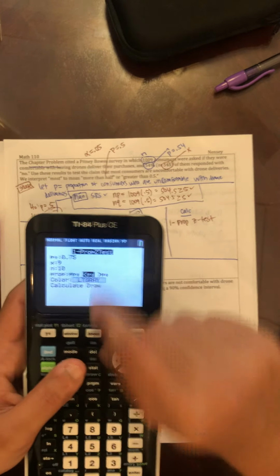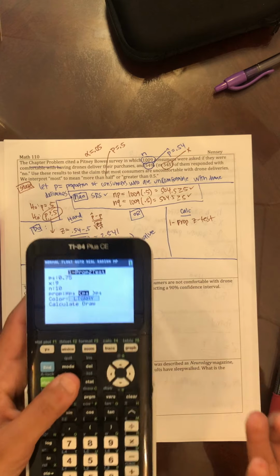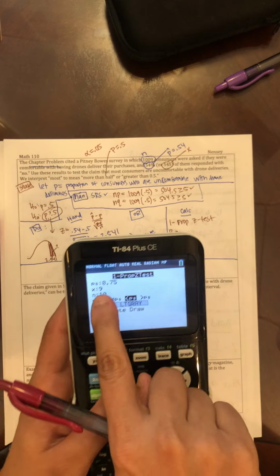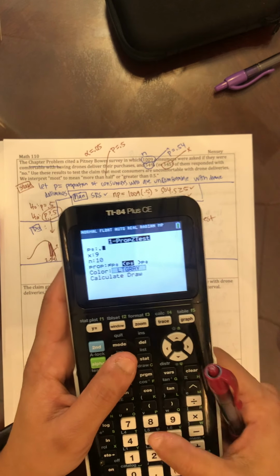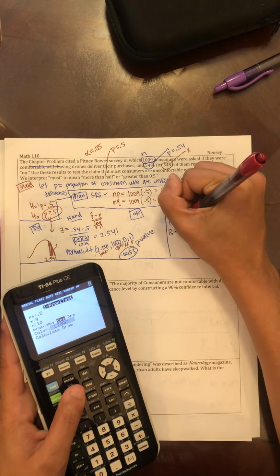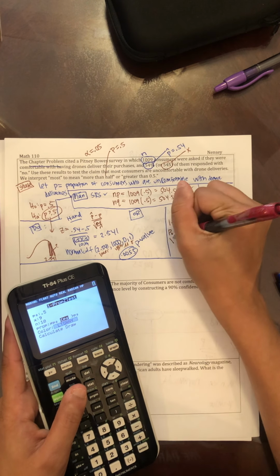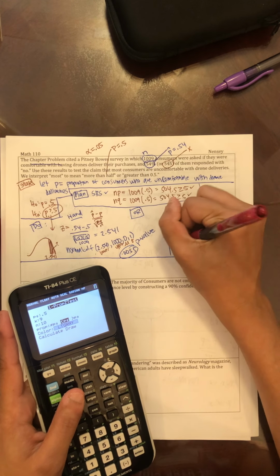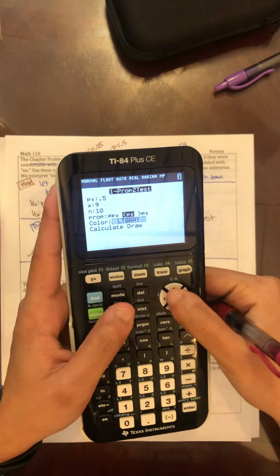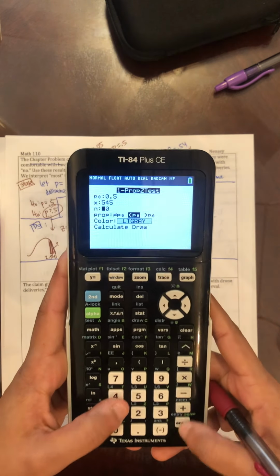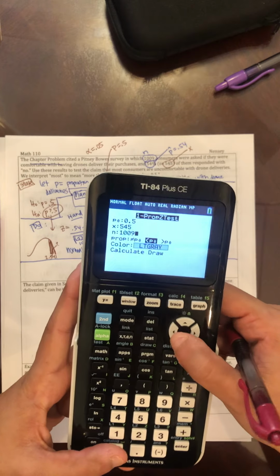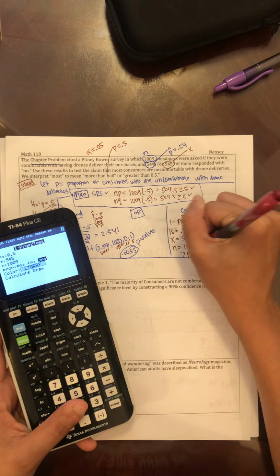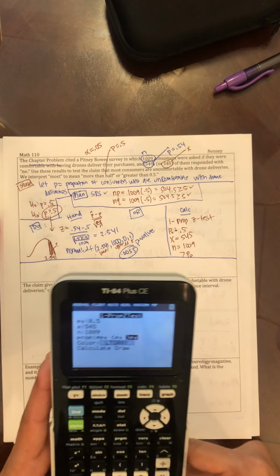As I type in what I'm doing, I'm gonna write it out, and that's the information that I have to do. So for example, p sub 0 is actually your null hypothesis. My null hypothesis is 0.5. So I'm gonna write p sub 0 is 0.5. Then I'm gonna write x equals. Remember, x is how many people said no, so it was 545. And our n said 1,009, so I'm just gonna write 545, 1,009. And then my prop is that it's going to be greater than. So I'm just gonna write greater than p sub 0. And notice I'm just writing out what I'm typing, because then I know what you're doing.